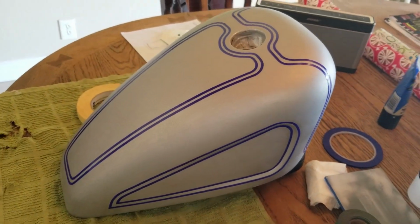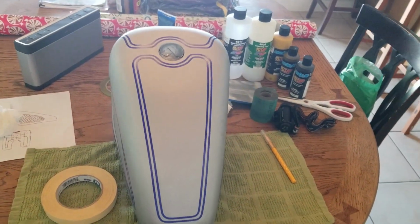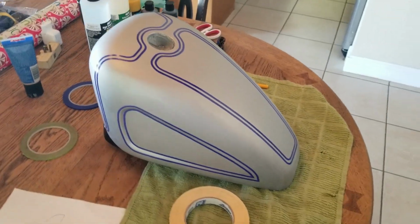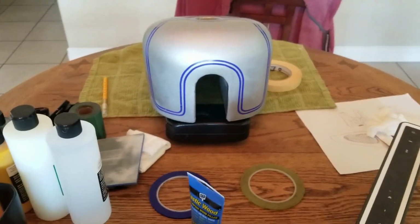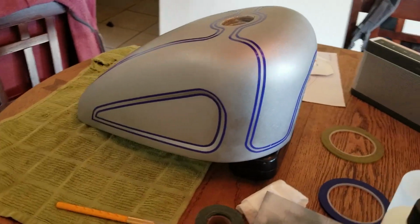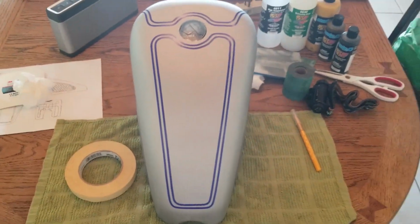I also started to look at the design I'm going to do on the gas tank. I'm gonna play with different things and different shapes. Definitely we'll try some lace on it, so that's gonna be very interesting. I never used any airbrush or lace before, so that will be a learning curve. Looking forward to it, definitely.